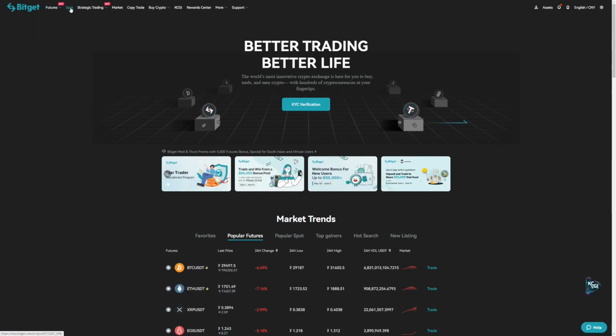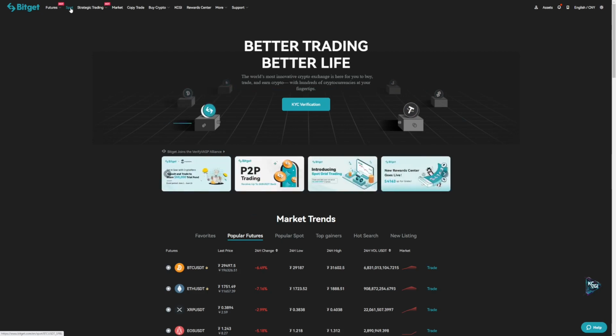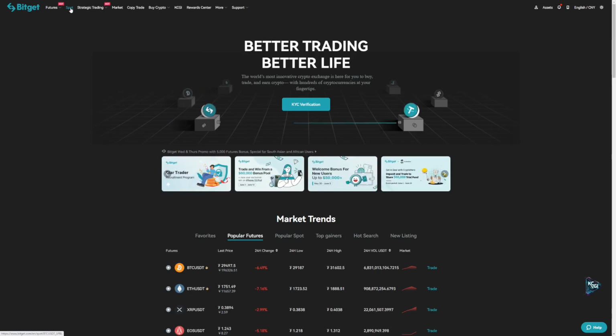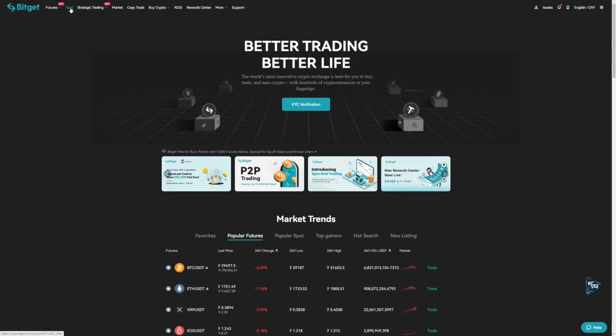We then have spot trading, which is your standard buy, sell, and trading option. If you want to buy VeChain, you will buy that on that option as a spot buy. Once you buy it in spot, you own the asset itself. There are some other platforms like eToro and Trading 212 where you don't actually own the crypto, but on Bitget and many other crypto exchanges, you actually physically own that asset. We'll talk about depositing and withdrawing very soon.